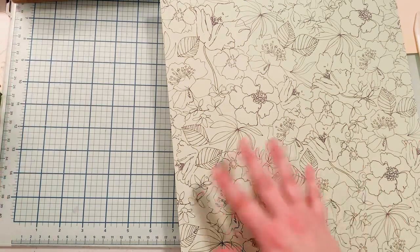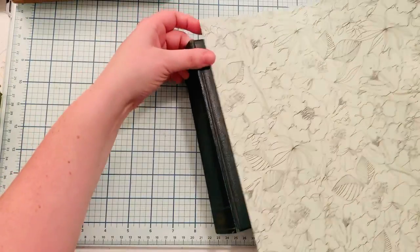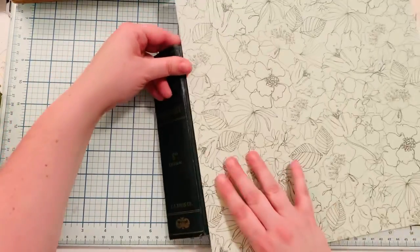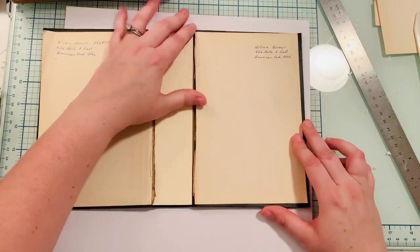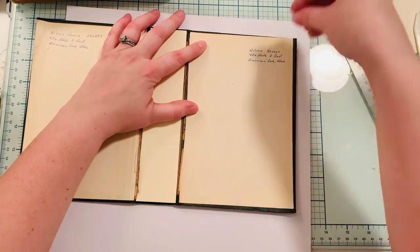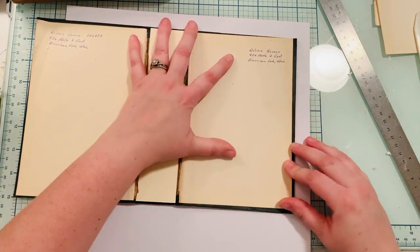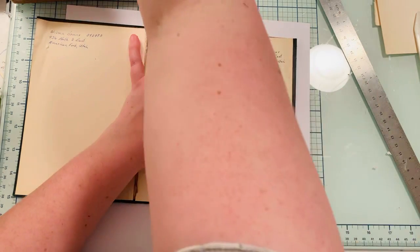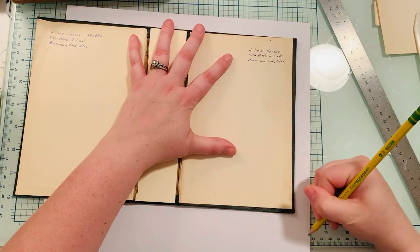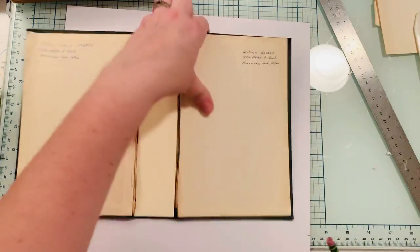As far as decorating it, I don't know where I'm gonna go from here. I kind of just have fun with it, you know? So what I wanna do is I want it to hang over. So when I measure this on the outside, I want it to hang over enough that I can fold this edge down and glue it. So I'm gonna make a cut. Where's my pencil? Right about here. That way there will be like an inch around the whole thing.